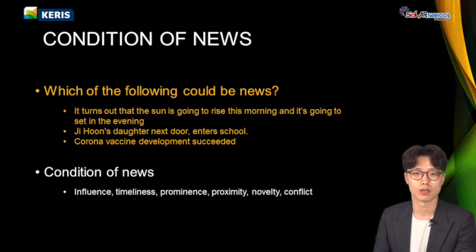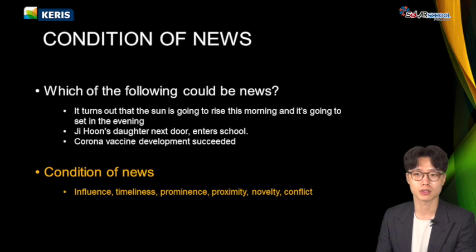Here's the second question. Ji-hoon's daughter next door enters school. Yes, of course, this cannot be news either. Of course, it could be very important news for me, but it cannot be news because it doesn't affect anyone else that much. Then the last one. Corona vaccine development succeeded. Could this be news? It would be thrilling and exciting news just by imagining it, right? In order for a fact to become news like this, several conditions are required.